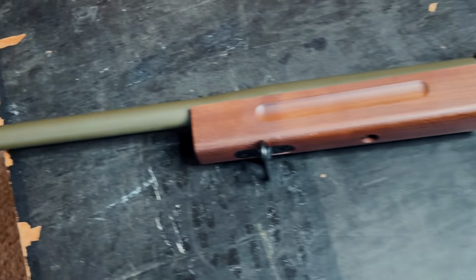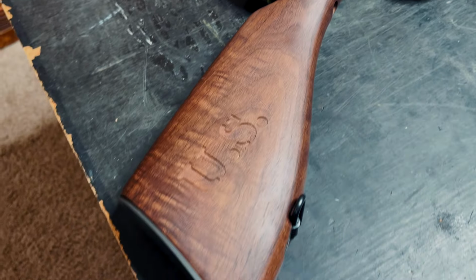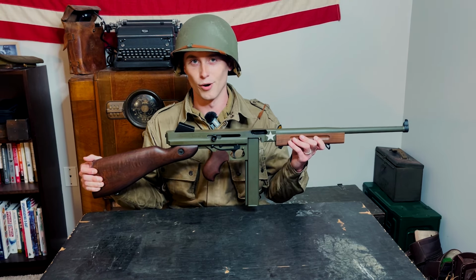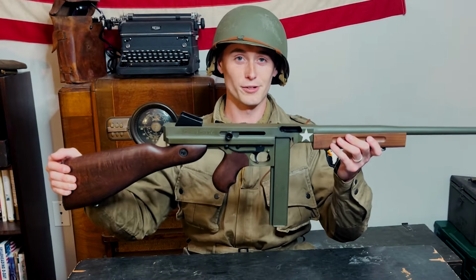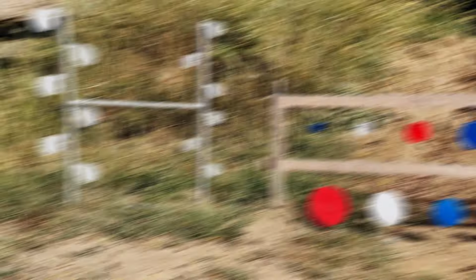Those Thompsons didn't have a green Cerakote or this white star or US stamped on the back, but like I mentioned, they can't make this Thompson look exactly like the World War II ones anyway due to government restrictions, so they might as well dress it up a little bit and make it into a commemorative gun. It certainly looks really cool, but will it be as fun as it looks? I don't know, I guess we have to go to the shooting range and find out.